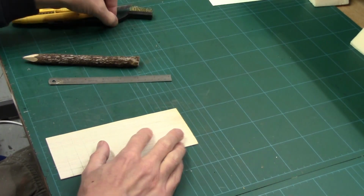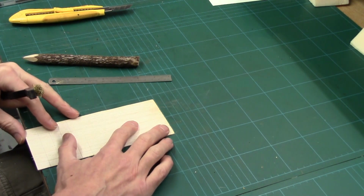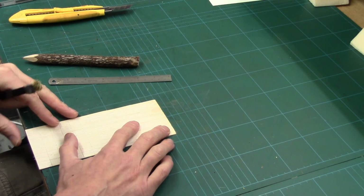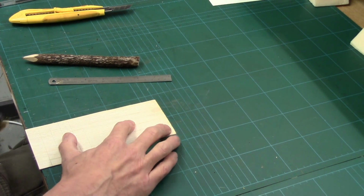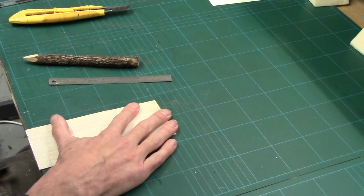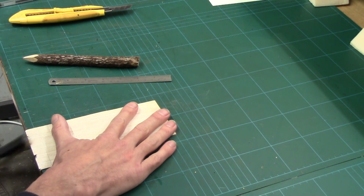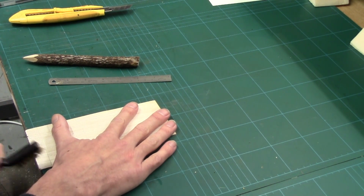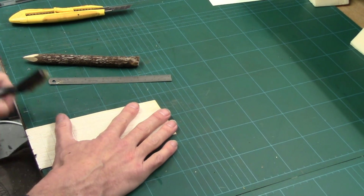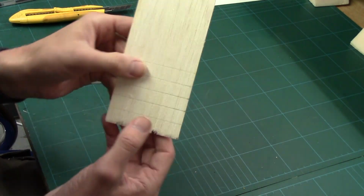I'm going to bring this to my table edge. So you're going to have to look down at this bit on the camera. I'm going to put literally just 2mm over the edge of the table, get my wire brush and give it a bit of a hammer. The idea behind this is I want to break some bits off. I really want to weather it. Wooden shingles were quite worn and knackered when you look at the photos and that sort of stuff. So yeah, I do that.